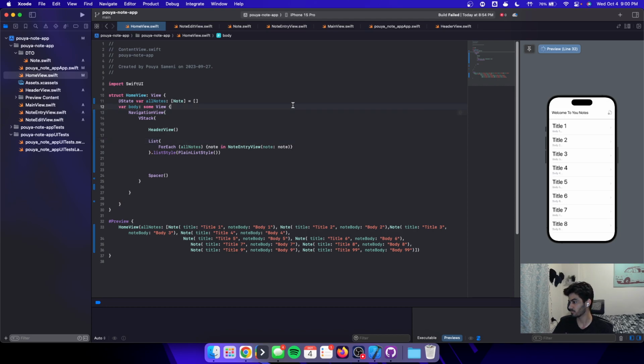Now, yes, there we go. So now we can see that the notes actually work. So if I go here, note body 99. So now we have something that's a little bit more responsive, which is very nice. And I can actually edit stuff, right? But obviously I won't save anything right now.